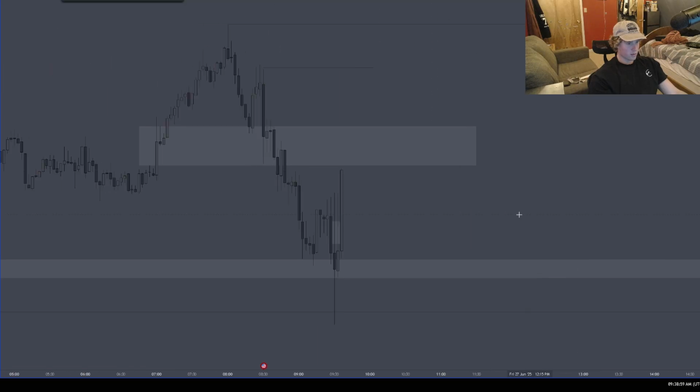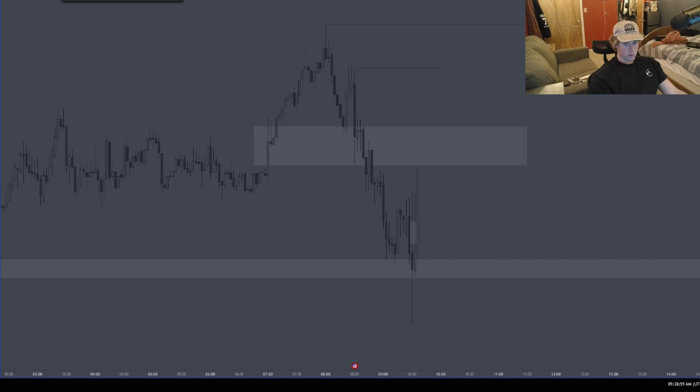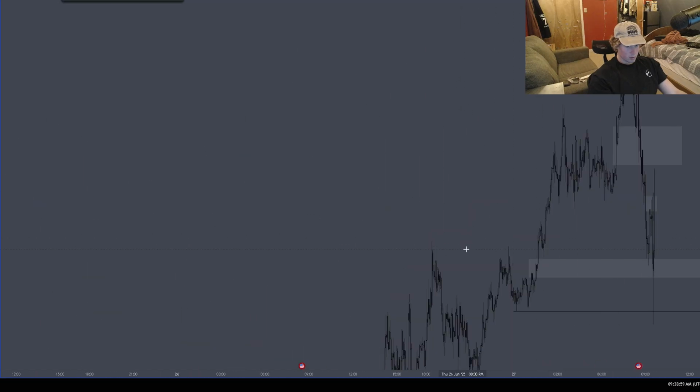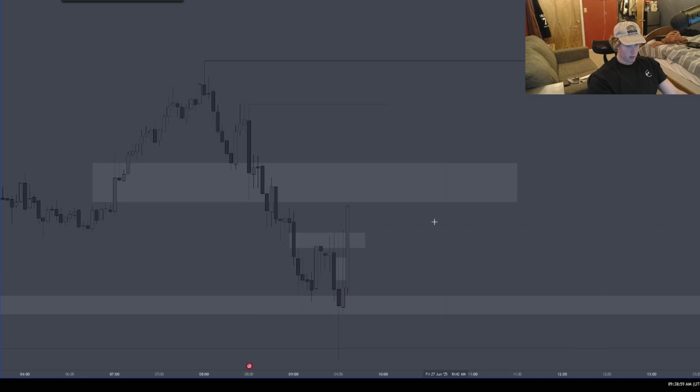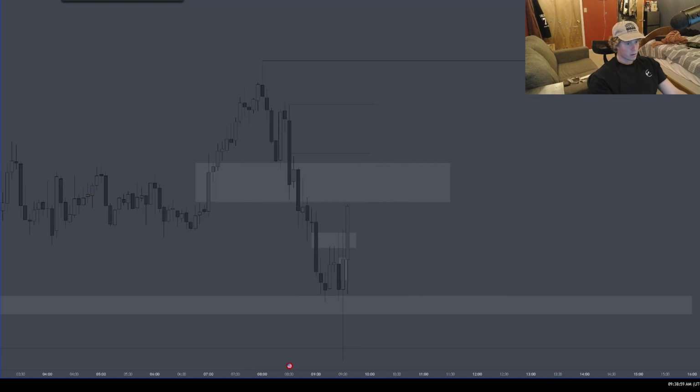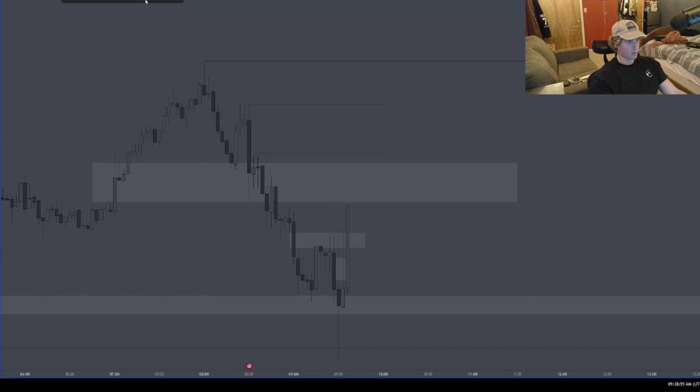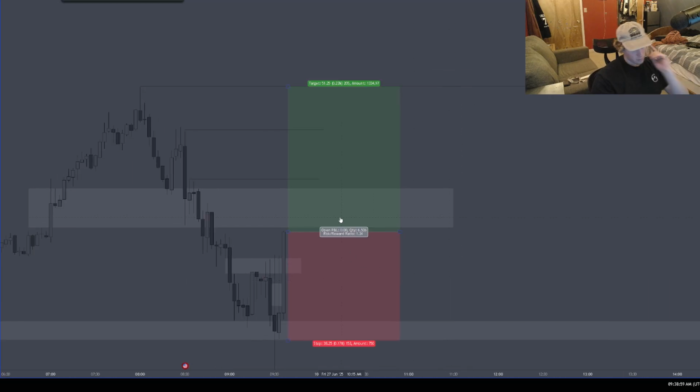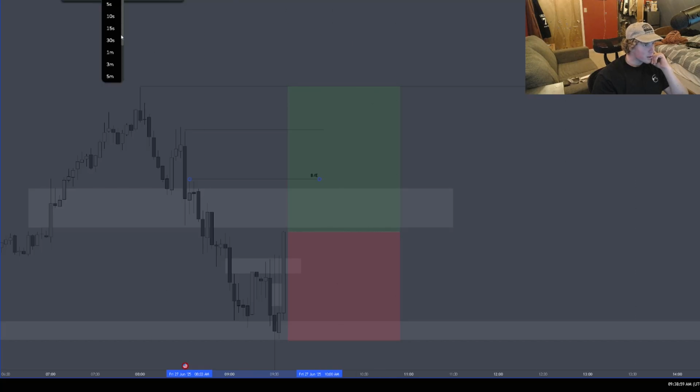I like this 3 minute inversion here. Clear displacement through. Respecting the 1 hour gap, sweep liquidity. We have an unfilled gap right here. Could go break even at. And we have, yeah, that's our next. And we have a final TP up here. So I'll go ahead and go with this. Break even right here. Just gonna make sure that this 3 minute candle closes.